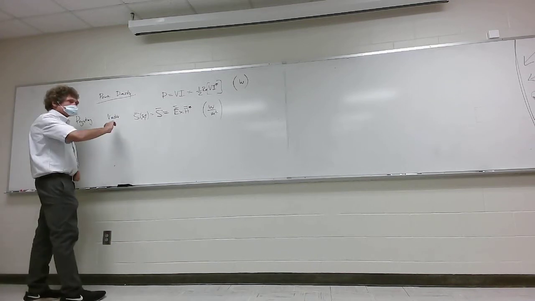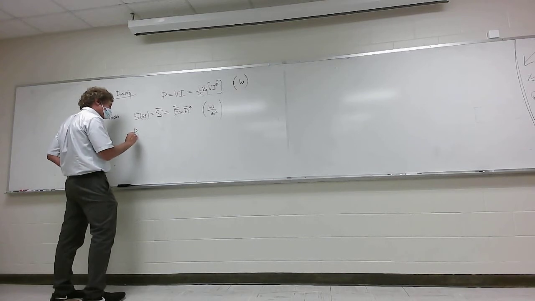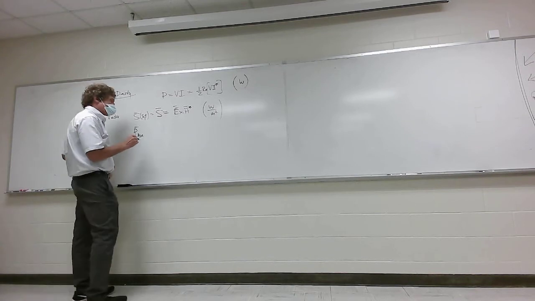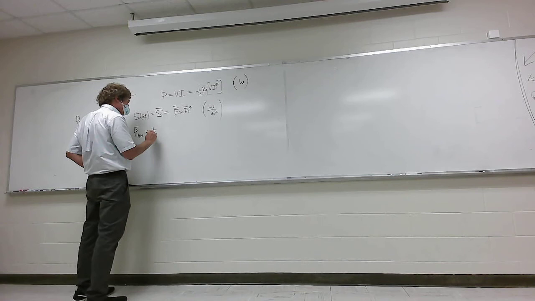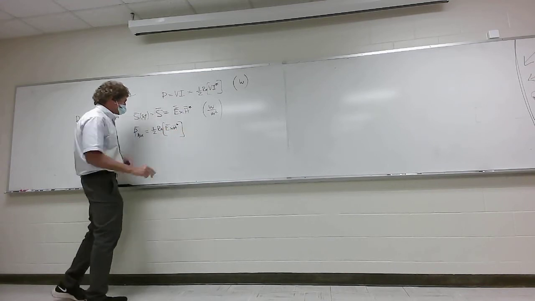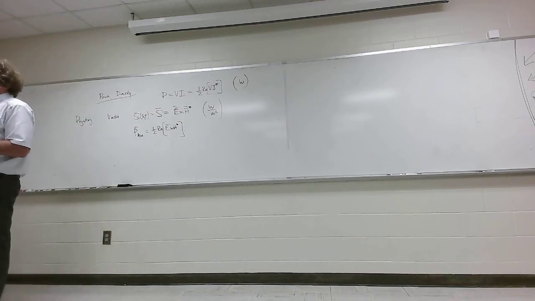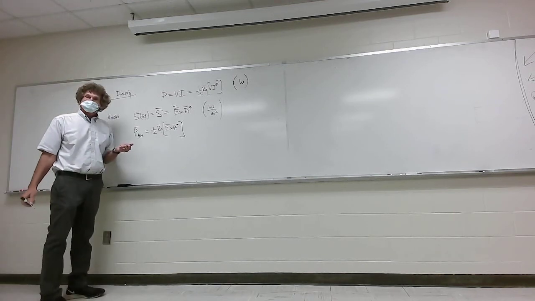Okay, so this is the instantaneous right here. This is the time domain. The actual value we care about is the average power density. All right, and the average power density is this. It's like that up here. It's 1/2 the real part of E cross H conjugated. Now you see the similarities between this and this right here, right? It's a V times the conjugate of I, right? So it's the E field times the conjugate of the H field that is the average power density.